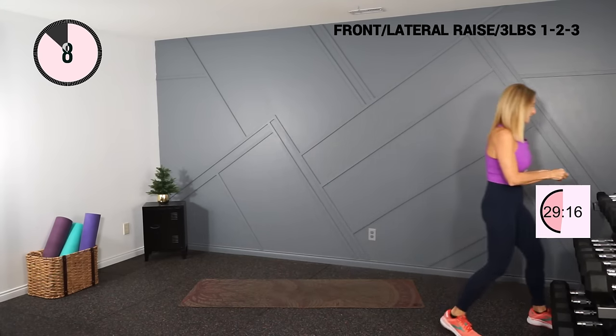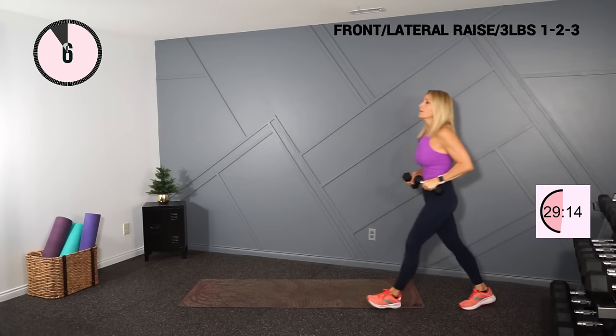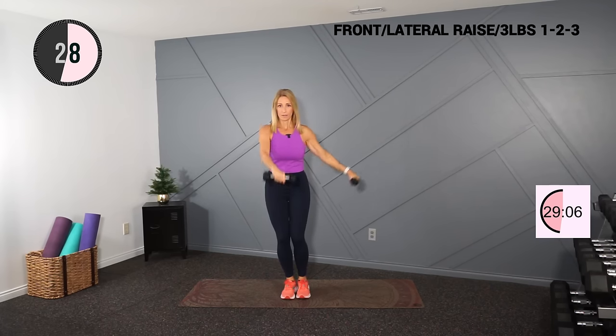Moving into our strength, I'm gonna go with threes for my front lateral combo. One to the side, one to the front, shoulders back, and we pop and switch. Okay, shoulders low away from the ears, and your torso is facing me the entire time. Don't turn.